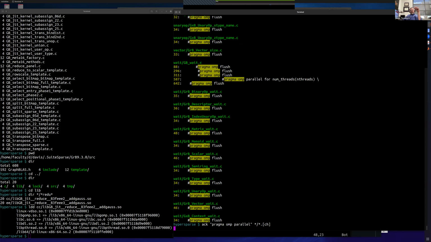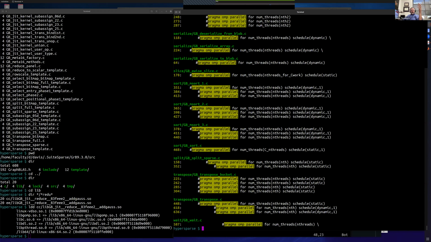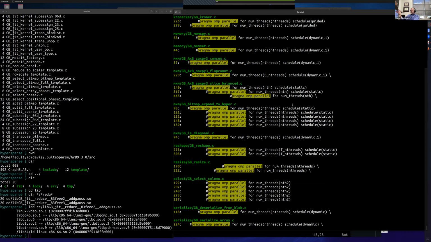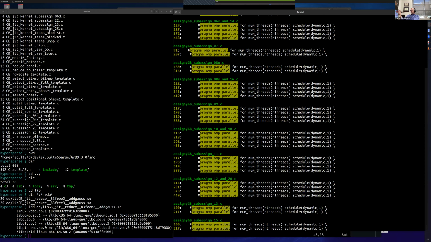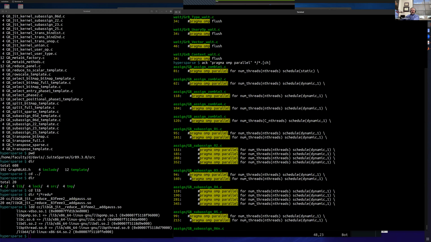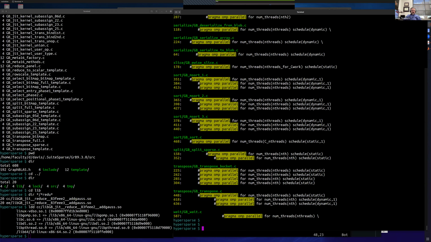Okay, these are all my parallel loops that are never JITted yet, because most of them don't need to be, because they only depend on the pattern, say, or they're just iterating. I don't need to JIT them because they don't depend on the data types, say. And there's a bunch of them. There's, I don't know, 100 more of them. There's no need to JIT them because there's only one version of them needed.